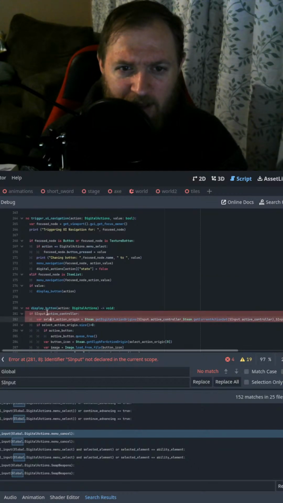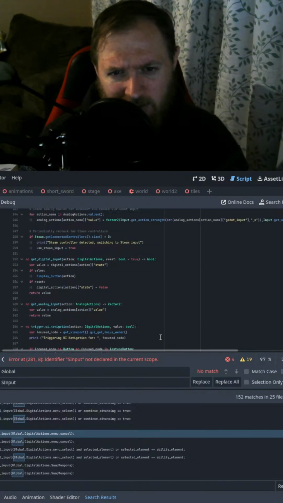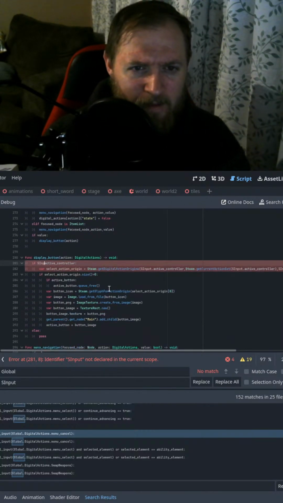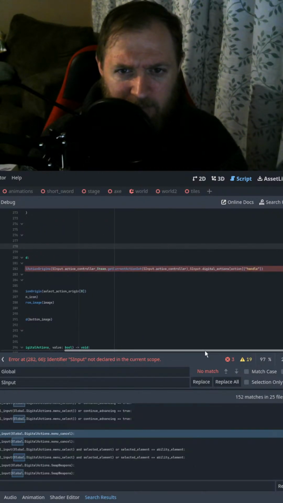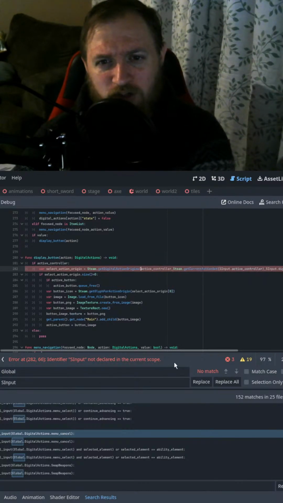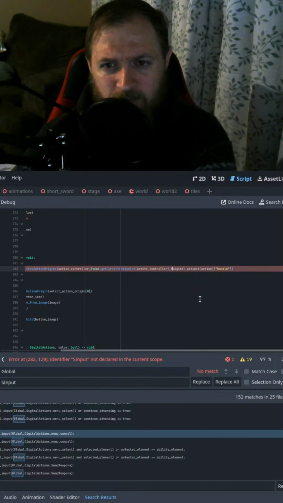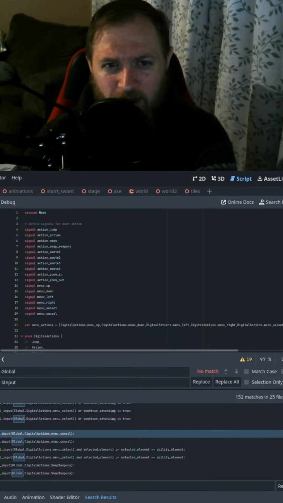Wait, S input dot active controller? Why does that need to be global? Well, it does. I think it just needs to be active controller. Weird. I don't know why these are calling what should be themselves. Must have copy pasted that way. That's okay. That change shouldn't have changed anything here.